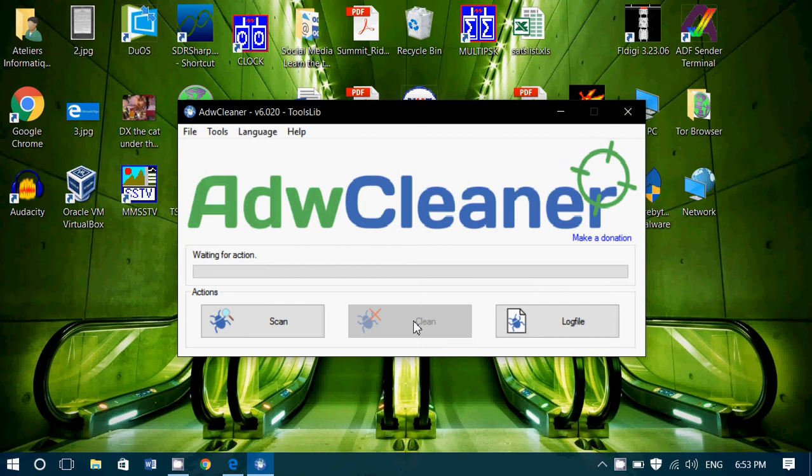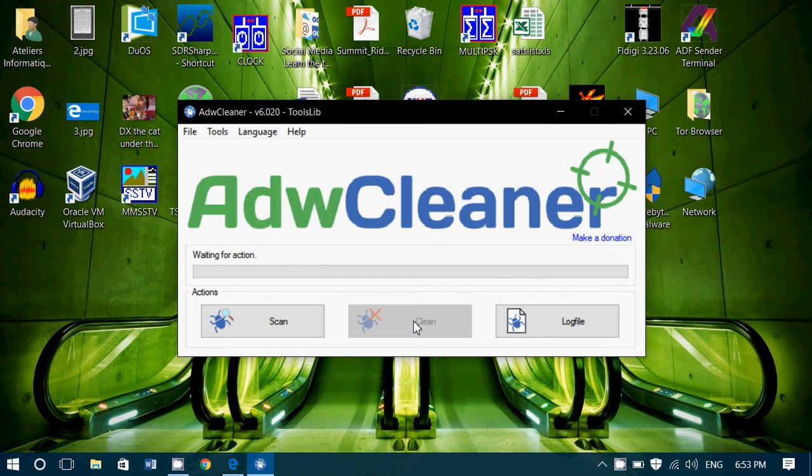Once your computer is restarted, you'll have a text file that will display on your screen and tell you exactly what it found and where it was located, a kind of full report. So it's one of the tools that I've been using recently. It's been around for a while, but only recently have I really started using this ADWCleaner much more professionally, if you want. And it is actually a good scanner.